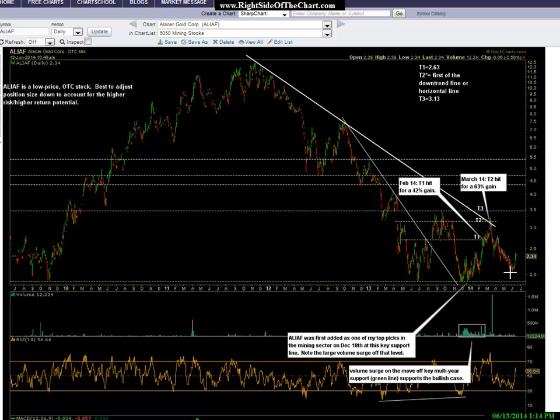If it continues, then we've put in a higher low after this double bottom. All in all, bullish price action. I mentioned the nice volume off the second low, that double bottom, with positive divergence leading up to that. So all in all, this one may have some promise as a long-term trade. But again, be careful with your position sizing, especially on these lower priced or over-the-counter stocks.